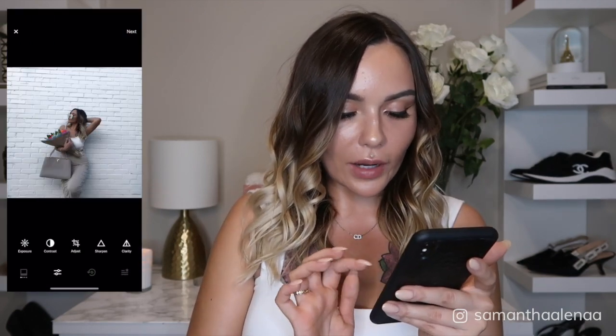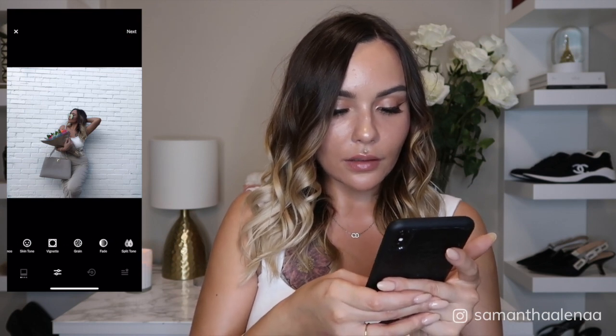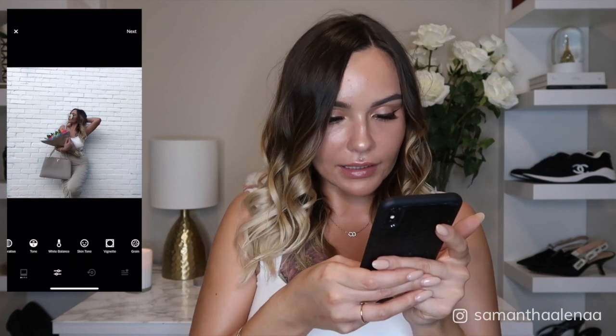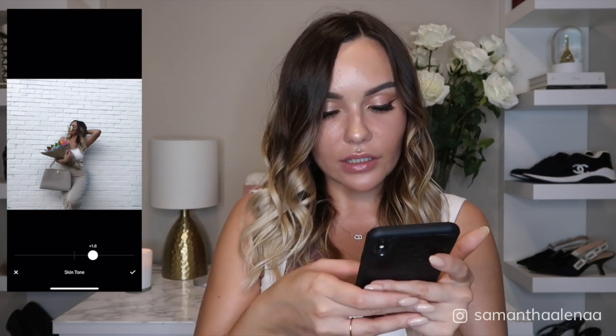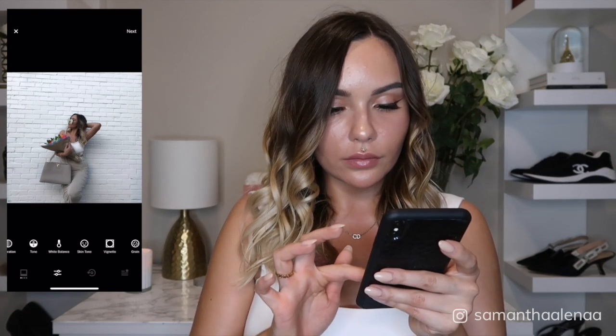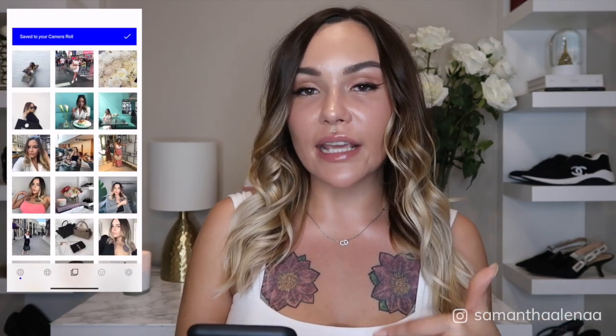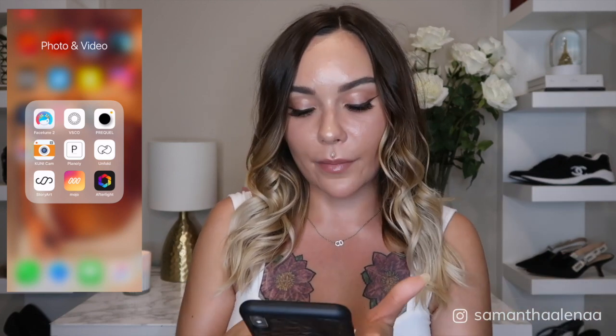I'm going to be using the white balance, dragging it slightly towards the yellow side. I'm also going to take the skin tone up to 1.9 just to give me a bit more of a glow. So now that that image is finished, we're going to add it into the edits folder and then we can compare our edits, the original, and what I posted on my Instagram.